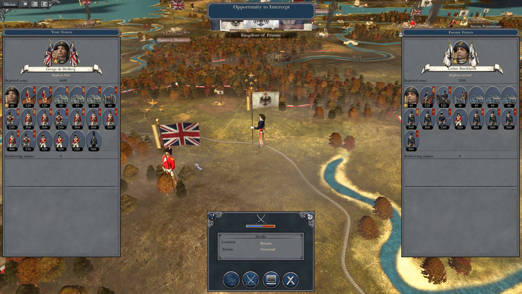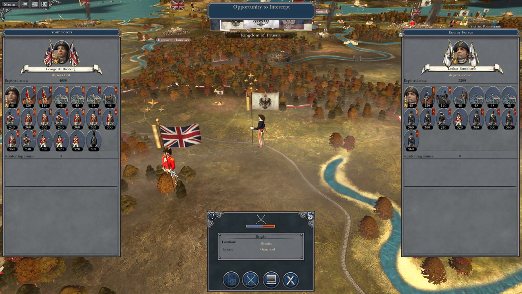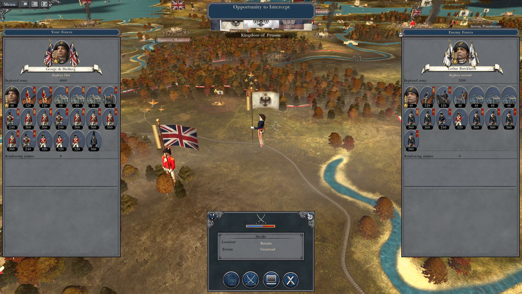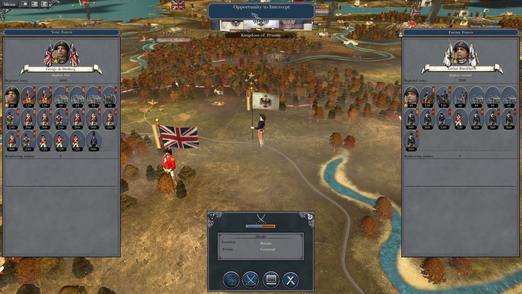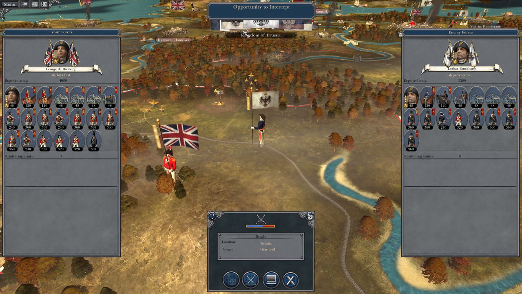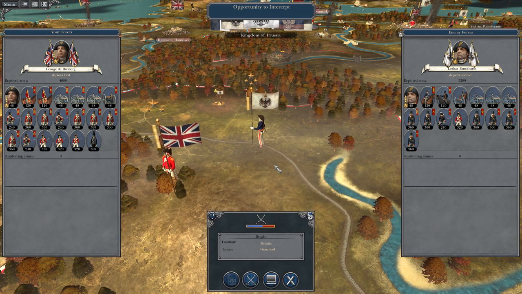To round off where we left off, we have various troops positioned near Prussian territory, and we have the opportunity to intercept a Prussian army. Because I think it's an interception rather than an ambush, it will be a normal fight, but they will be the attackers. So let's do it.